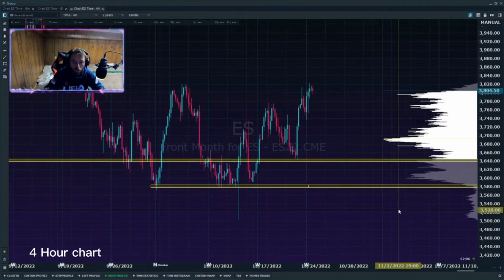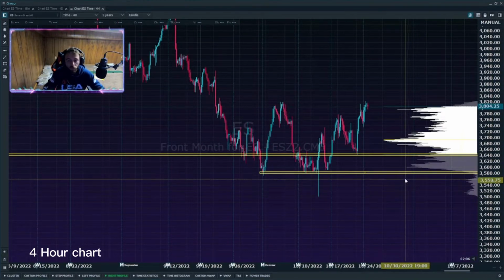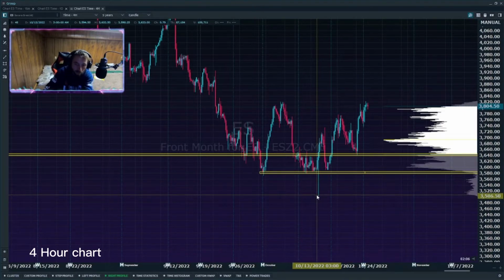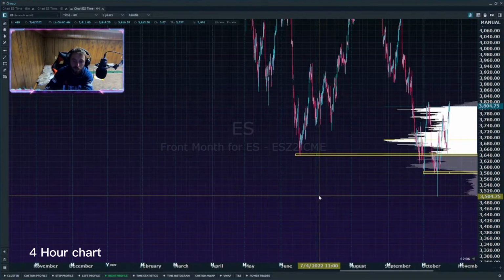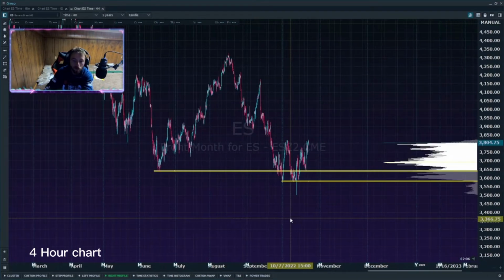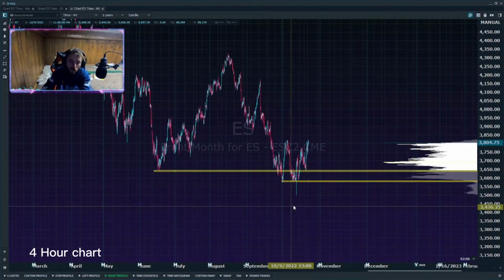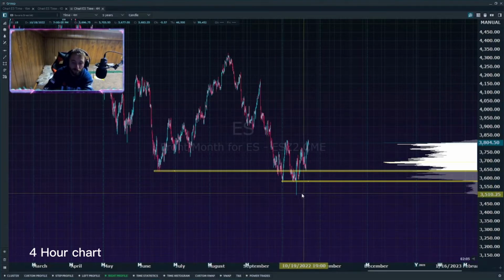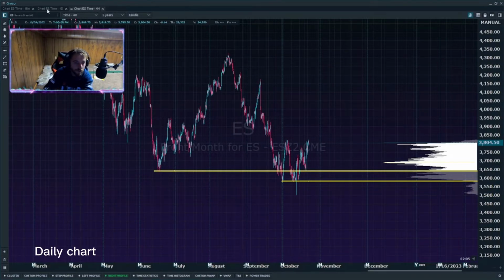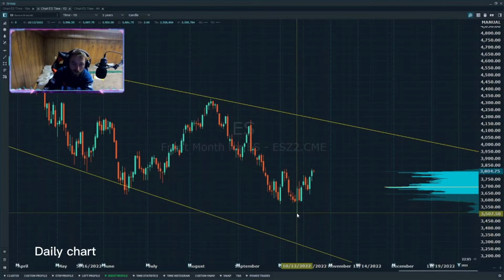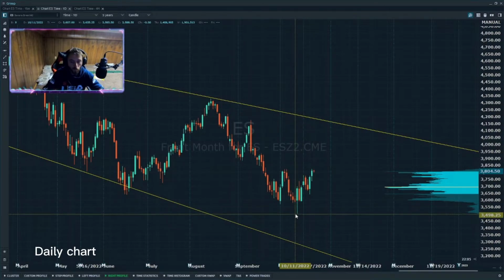So another thing we're going to do is, we've got two pretty big zones out, but we see this massive wick to the downside, right? This is the yearly low. We're in a bear market. I'll do the same thing if we're grinding all-time highs as well. You have this massive, massive wick to the downside, not even close to anything else. We'll switch to the daily, right? This is the low of the year, lowest we've been all year. But we bounced there, right? So it's obviously important, 3,500.